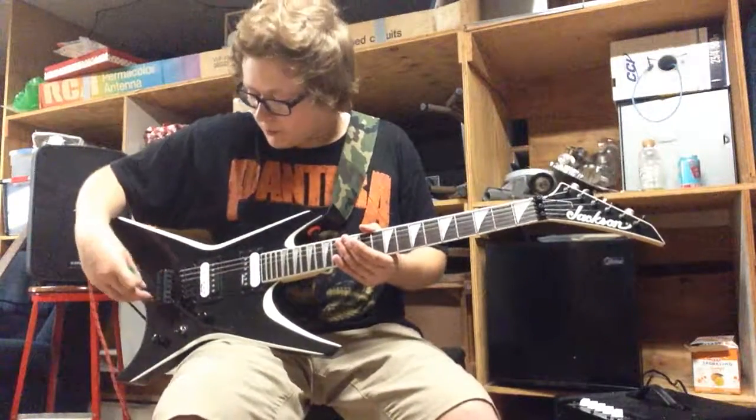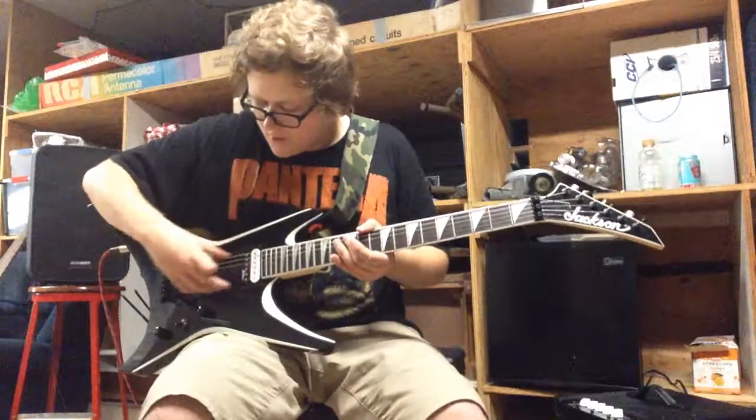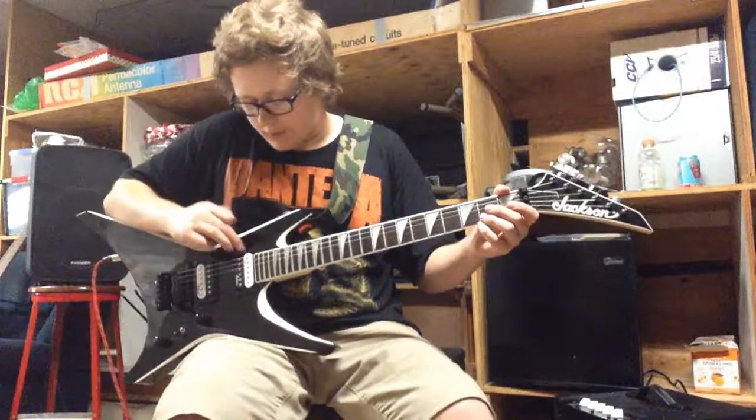It's got the Floyd Rose bridge. I tuned that up a minute ago. It's got the tremolo, a tuning knob, volume knob, and the pickup switch. It's got two humbucking pickups, one black, one white. Double coil in there, so each one is white and black.